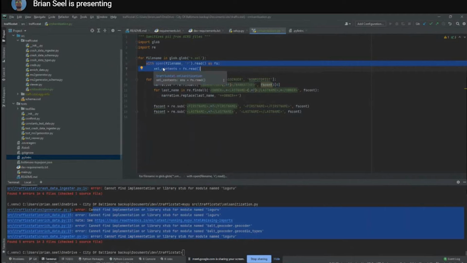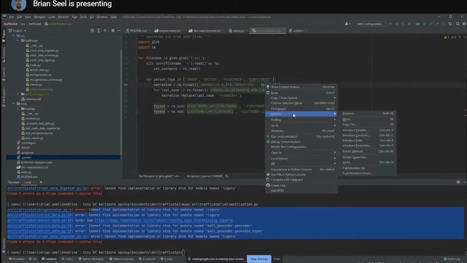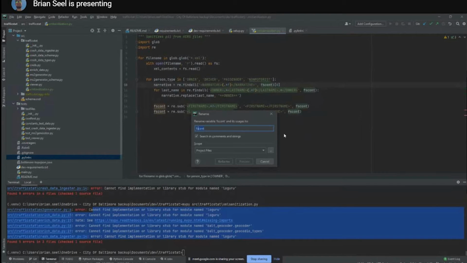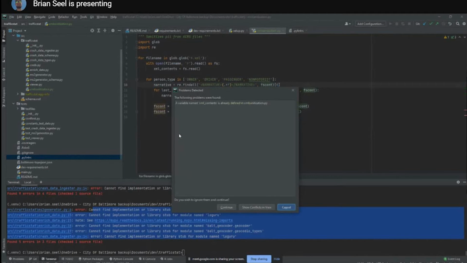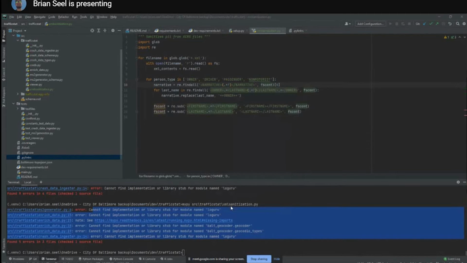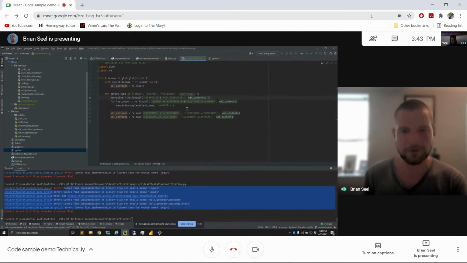But we also just renamed that variable. So I can use one of the other cool things in here and refactor all my variable names, because I have fscont here, here, and here, and here, and here, and here. And so I'm going to change that to xml_contents because I just made that, and boom, it changed all of those. So that is a cool way, when you're refactoring code, to make changes pretty quickly.